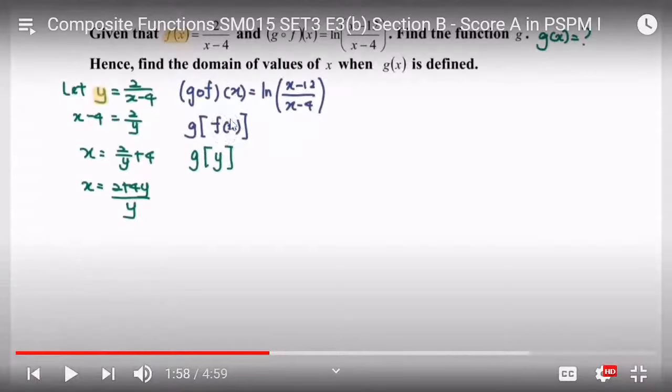So, harap you faham, you nampak tak? f(x) ini nak substitute ke dalam g. So, you punya f(x) adalah y kan? So, saya masukkan g(y). Okay? So, di sebelah kiri sudah jadi y. Apa kata dengan sebelah kanan pula? Automatic pun kena jadi in terms of y kan? So, x tu adalah apa? You kena substitute. So, how to change the x become y?